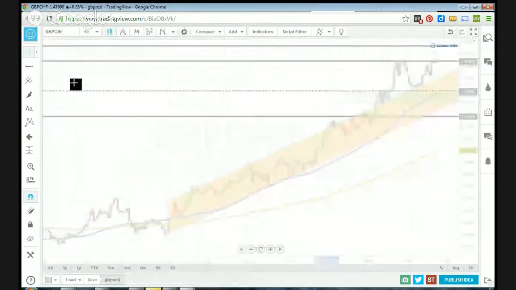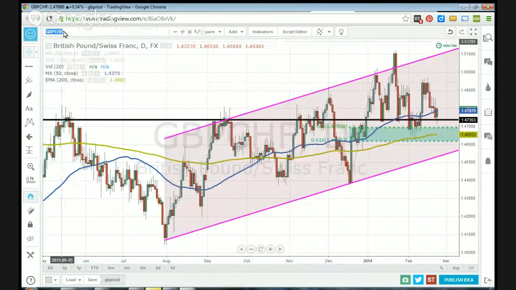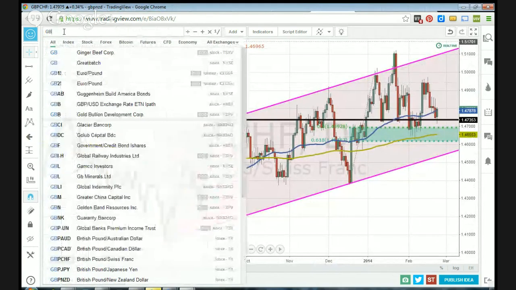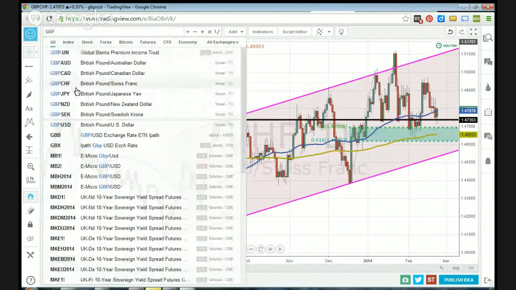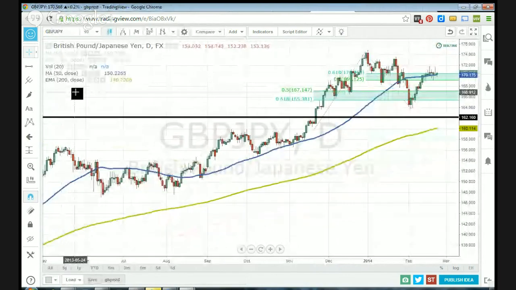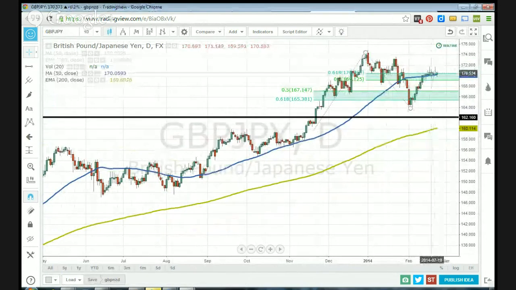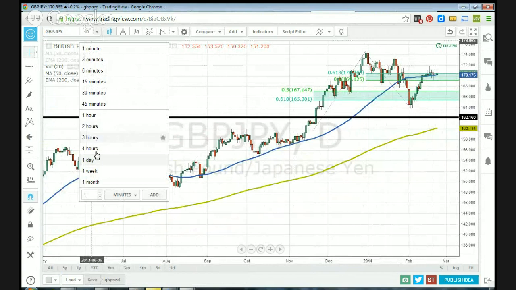Pound Swiss. Let's see if we can fall to the bottom of the range. Other than that, it's just waiting. The pound crosses, pound Swiss and pound Kiwi especially, pound yen as well. It's a lot of waiting. The move's going to be very volatile. We're seeing the same pattern everywhere. So it might be time to short the yen or short the pound relative to the yen. Go long the yen against all these currencies.